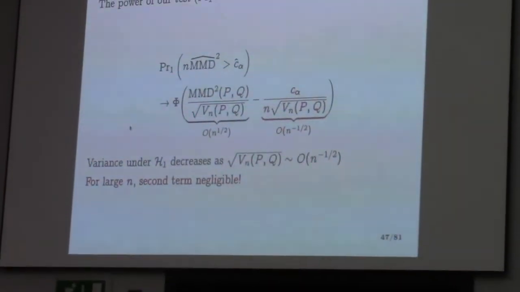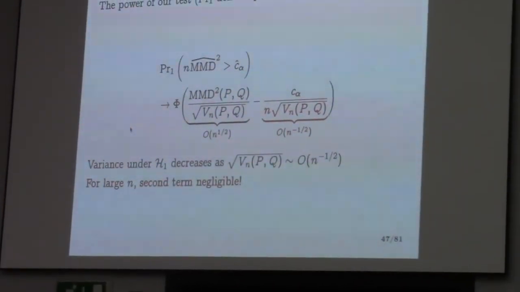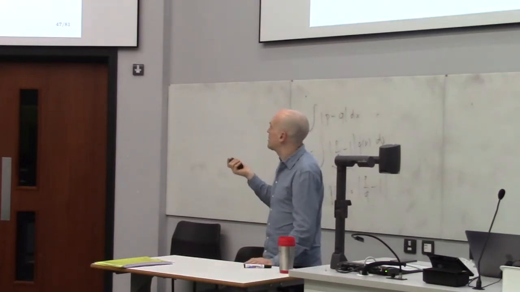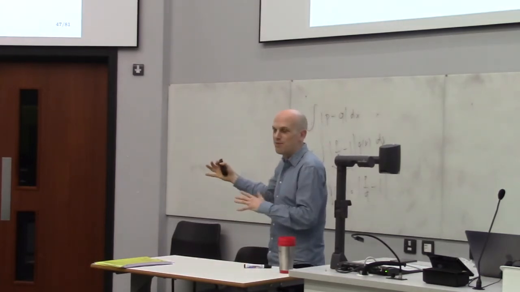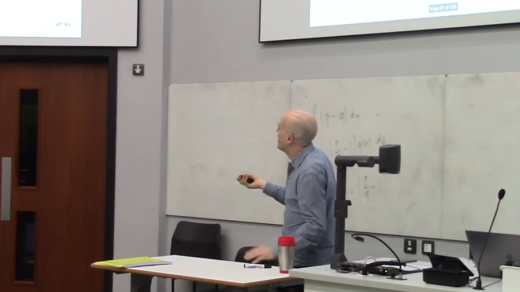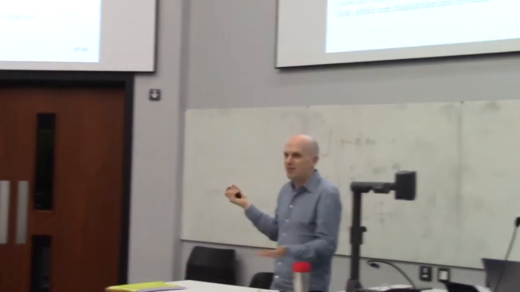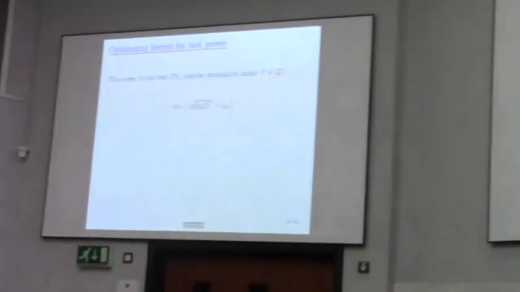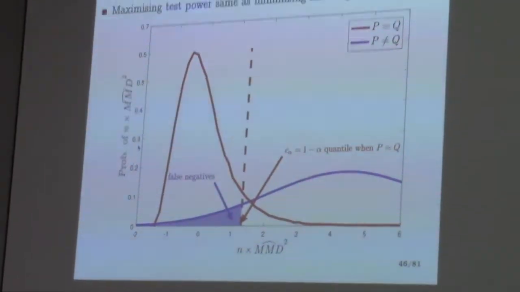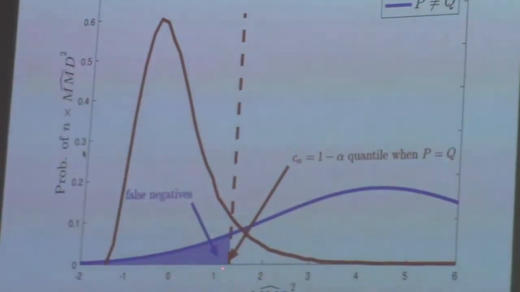Okay, all right. So basically, this term is growing, this term is decaying. So after not so many samples, the effect of this doesn't really matter. And this is true in practice as well. We've tried it. So ultimately, what matters when you're trying to maximize test power is to make your statistic as large as possible and to make its variance as small as possible, which isn't too unintuitive, right? And so this is the main thing that we do. Graphically this makes sense, right? I've got some fixed threshold, I want to push my mean out to the right and I want to make it very skinny. Then I'm done. I'm going to make this area small.